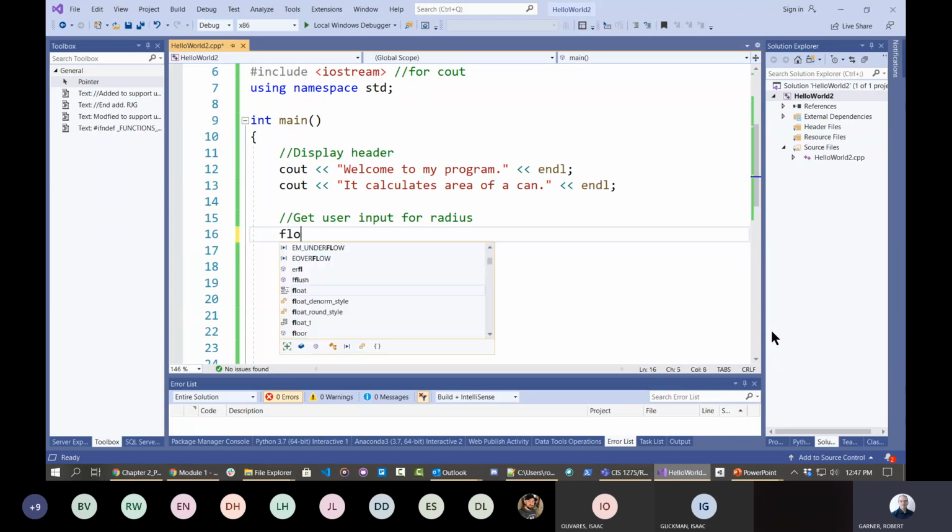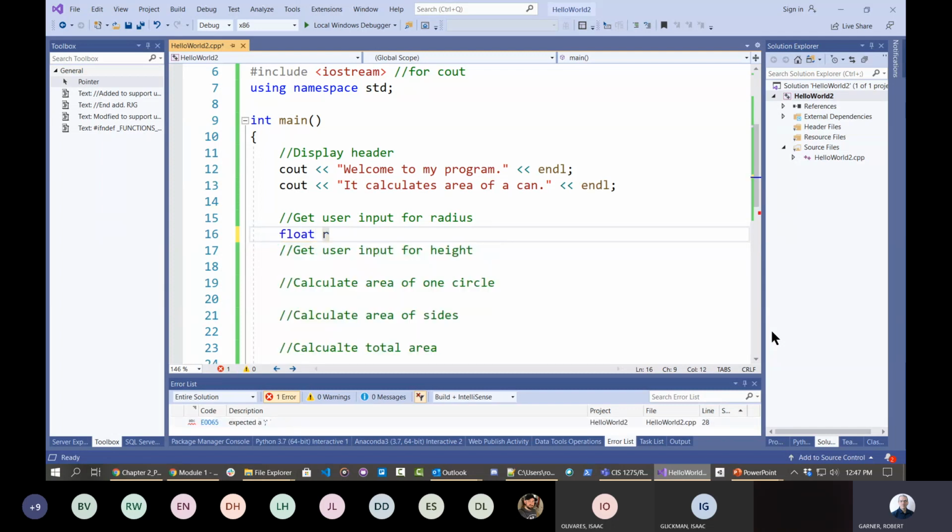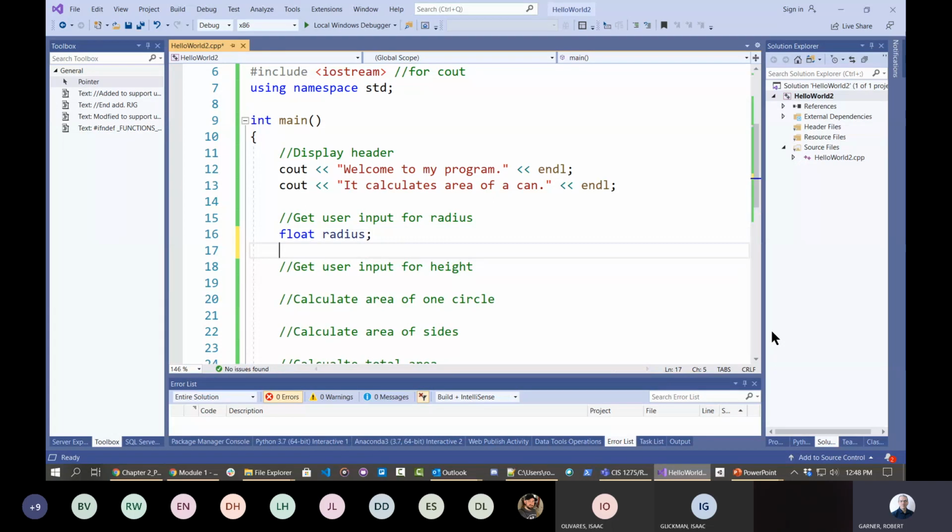And one floating point type we could use is float. So that's my type. And then we give it a name. Well, what would be a good name for this? Radius? Yeah, we could say radius. And so that right there is basically declaring a variable. It has not assigned a value yet, but we're saying we're going to store a floating point number called radius. And what C++ will do is allocate some space in memory to store this value. We won't have to know the actual memory address because we're just going to refer to it with this identifier that we provided called radius.